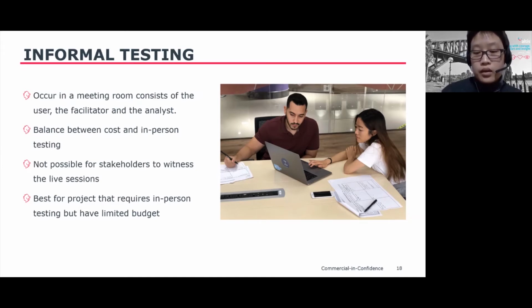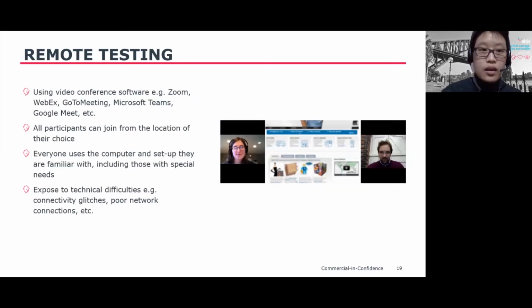And the last part is remote testing. Remote testing uses video conference software, for example, Zoom, WebEx, GoToMeeting, Microsoft Teams, Google Meet, etc. And all participants can join from the location of their choice.